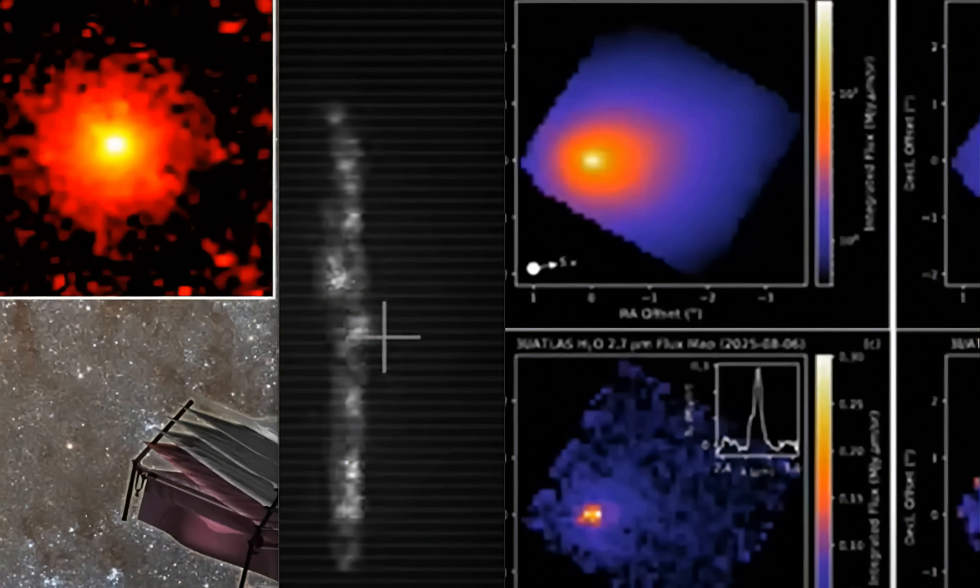Now, all of a sudden, we have this larger object coming in, of which we've never seen anything like it. And they do say that this carbon skin around it is pretty much hiding what's in the nucleus, almost like it's being cloaked to a degree. And the artificial light that they cannot explain also makes this thing stand out big time.